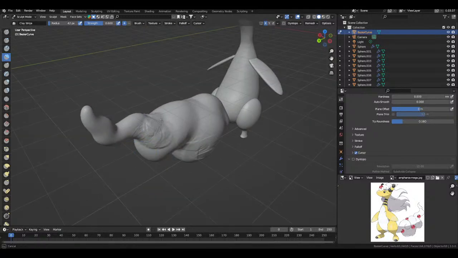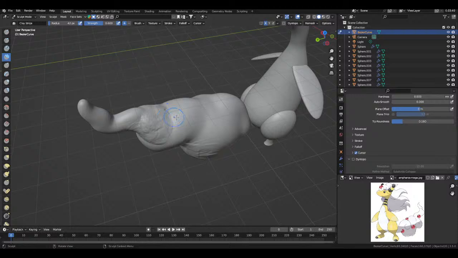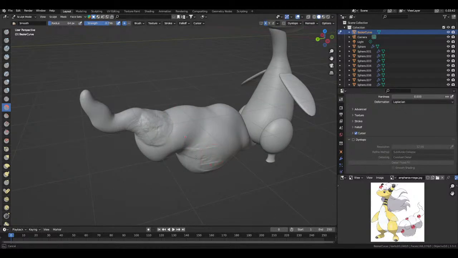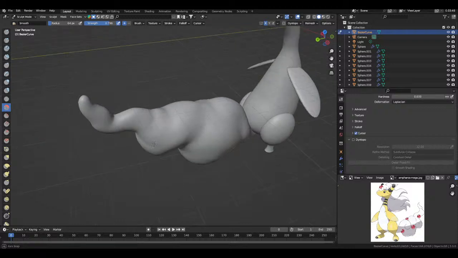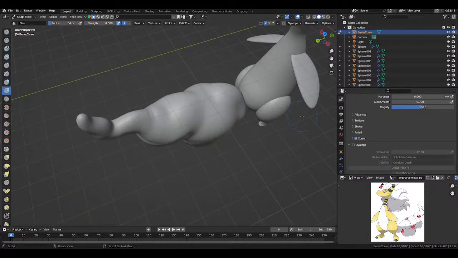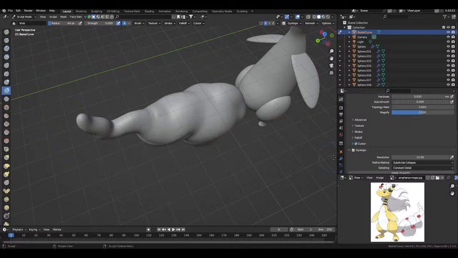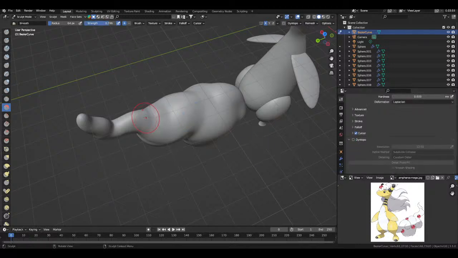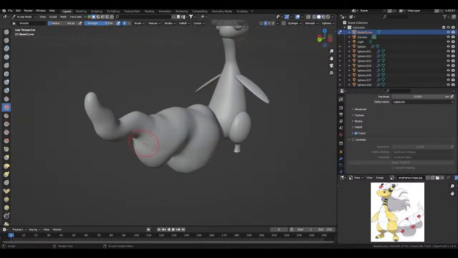Gonna make this connection point a little bit better by adding some more volume with the clay strips tool. Okay. And now we're going to start shaping it, and then we're going to add these swirls.